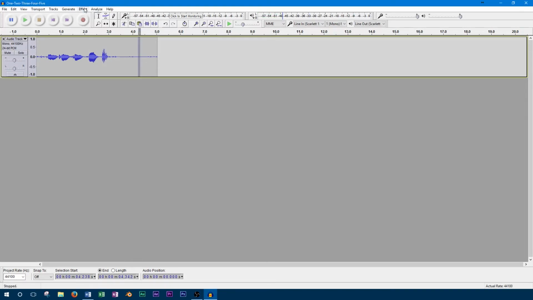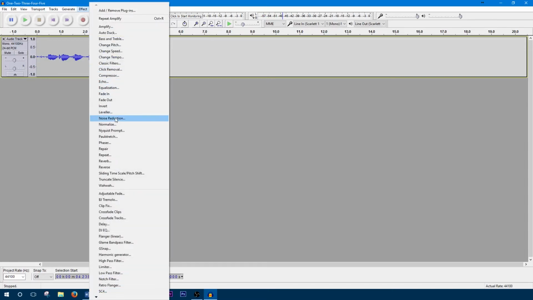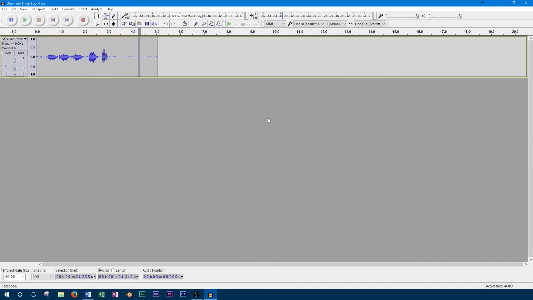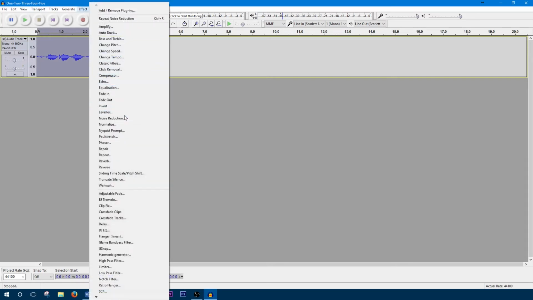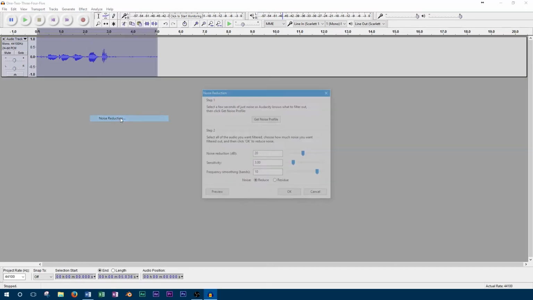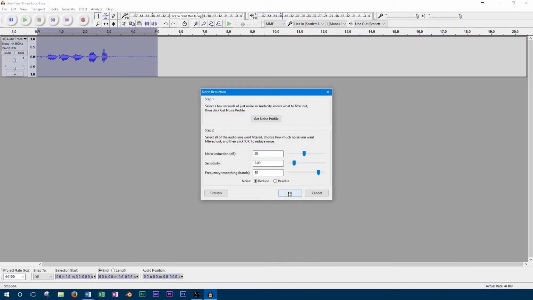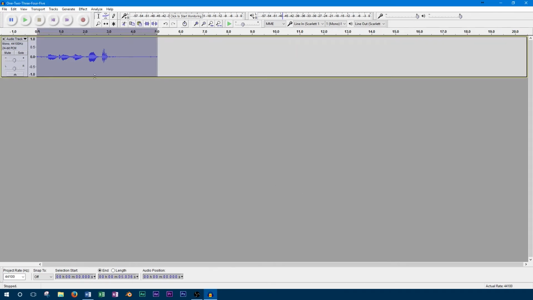When editing, we like to start with removing any background noise our microphone would have picked up. First, we select a part of the track that's just noise at the beginning. We want to make sure there are no clicks or anything, that it's just a consistent noise sound. Then we can set the selected noise as the noise profile. Now we'll remove noise from the rest of the track. So we'll select the entire track and use the noise reduction plugin.